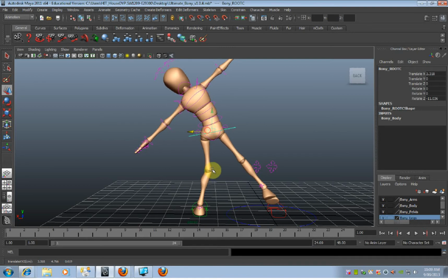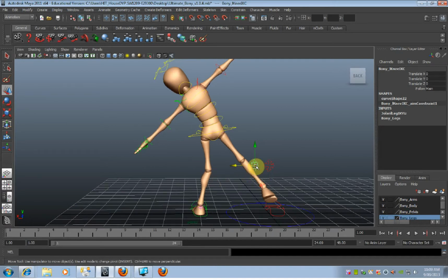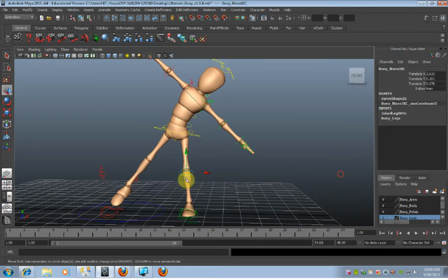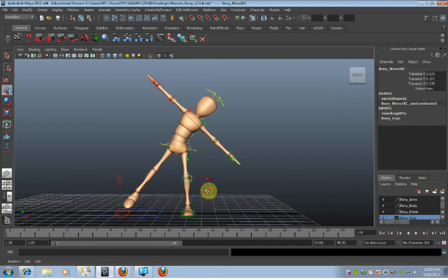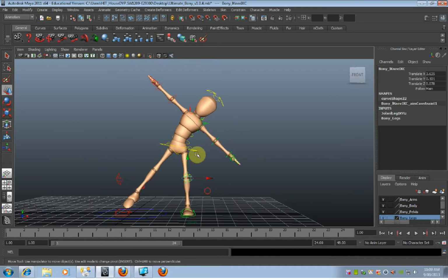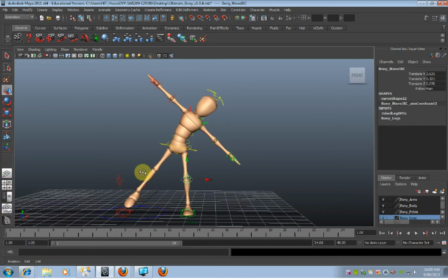Now look what's happened with the knee there. It started to kink. That's because the thing which controls the way the knee is pointing is over here, and it's pointing over to where the knee is. And so what we need to make sure we keep aware of is that that little knee thing should always stay in front of the knee. So your challenge is to be able to now orient the rest of the body in a way which makes this balance.